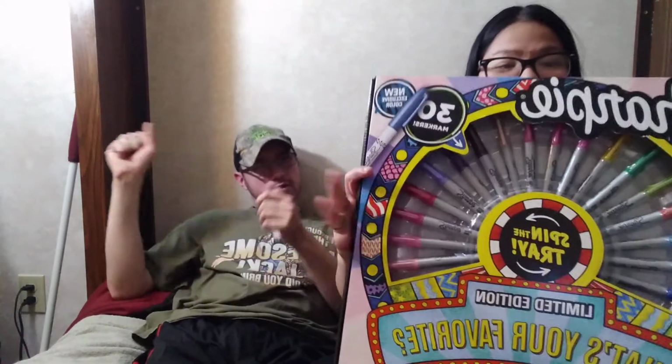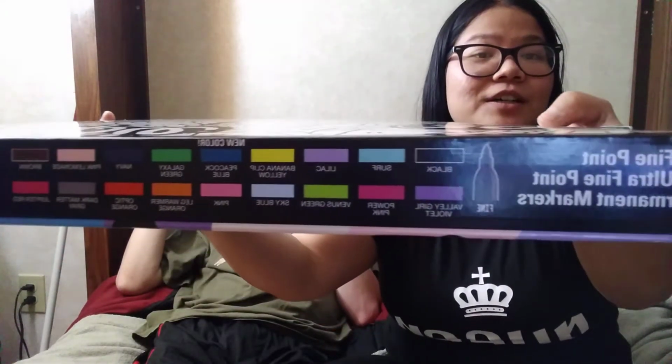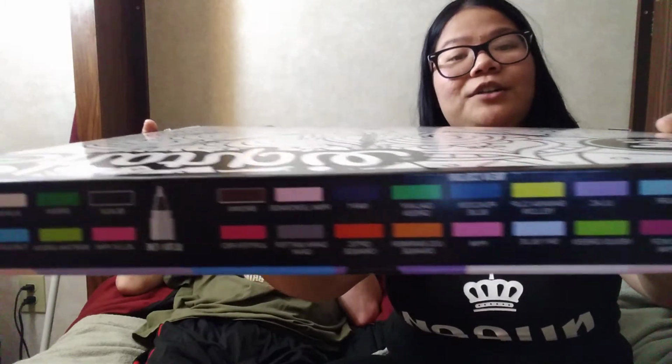Not much. I think we got it covered. You know about the art stuff. I don't. But on the side of the box, I know, so. Oh, yeah. It also gives you a little bit of, from left to right, what each color is.